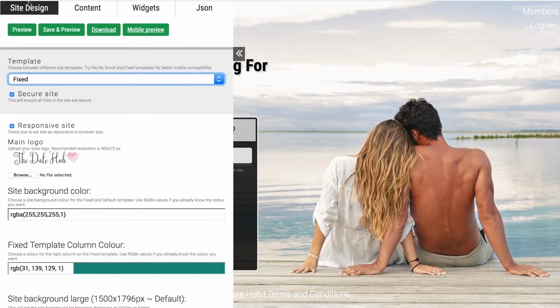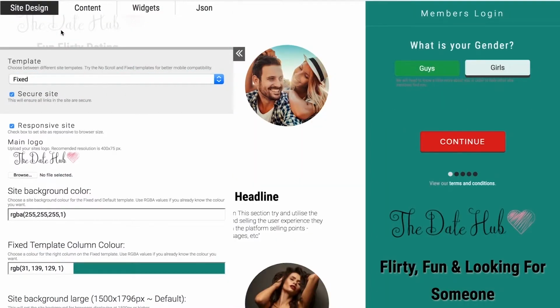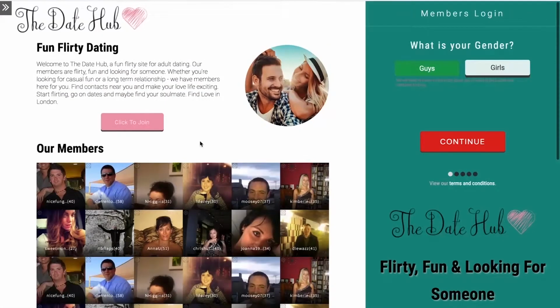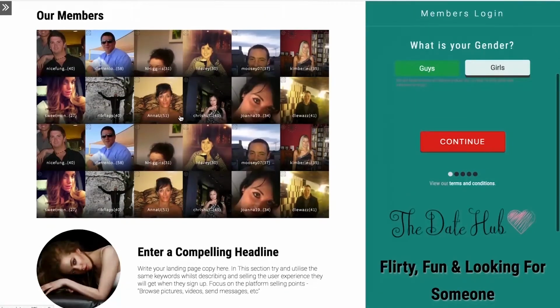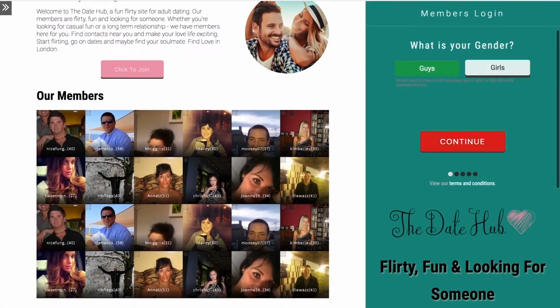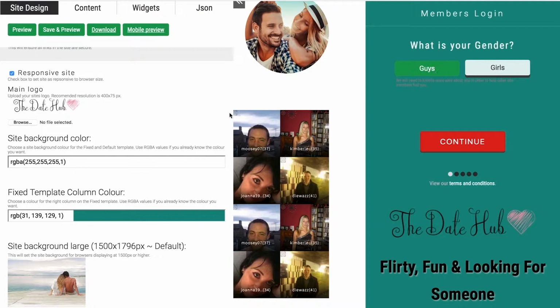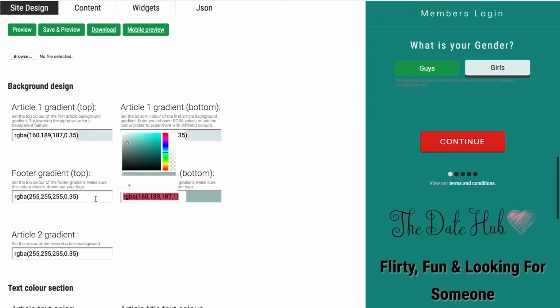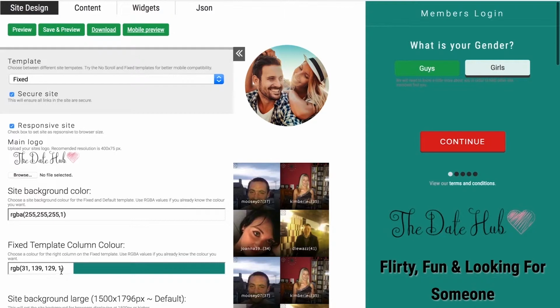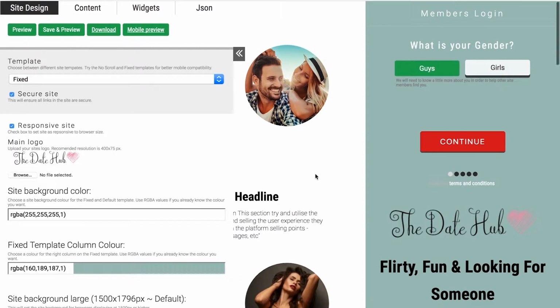So the fixed template this time is a little bit different. You can see it's still got many of the options and settings that we put into our default one, with our articles and with our square photo block images. However, the one thing that needs to be changed that we didn't do for default is this column that exists only on the fixed version of the template. So we'll just use the same colour we've been using for our other designs for this, and there we go.